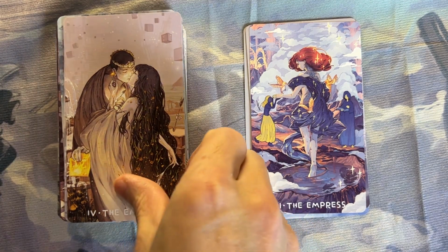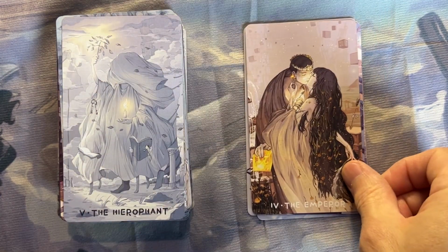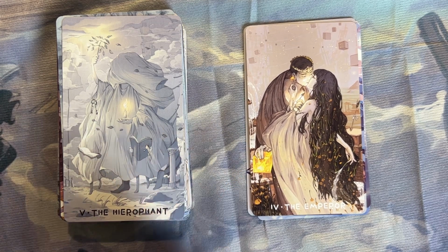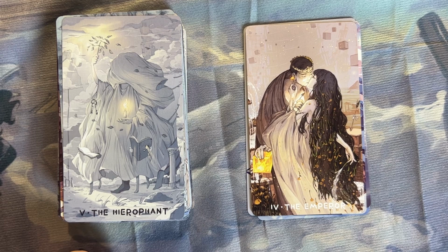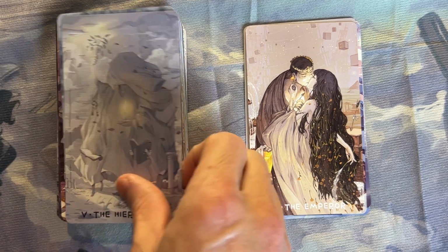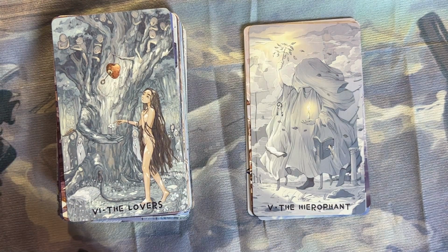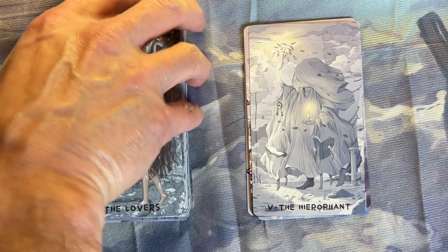You have the Emperor there, almost looks like maybe a Lovers going on. I'm not sure what that is. Is that an infinity stone in the little brick? I'm not sure. You have the Hierophant kind of back to the older, I guess the less saturated. Interesting. Just a lot of detail, but not a lot of color.